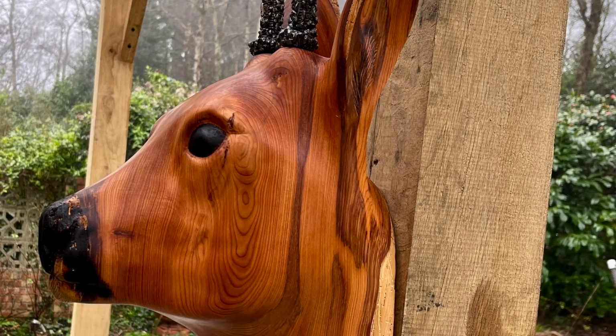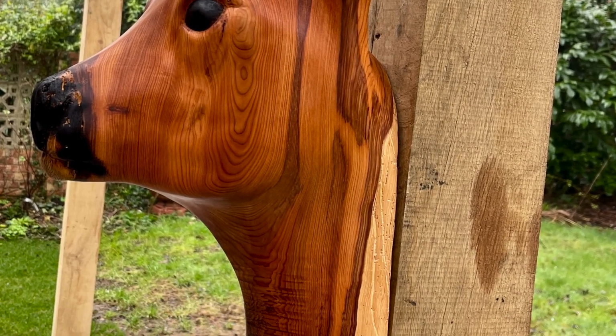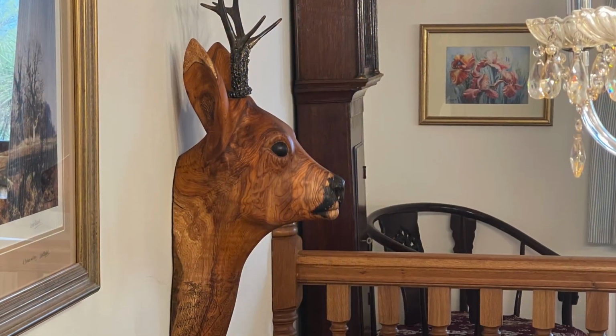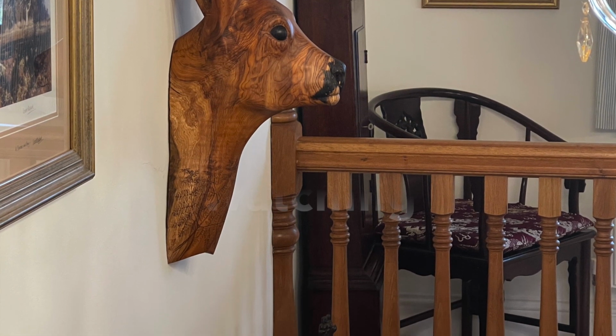So this deer has now gone off to my gallery, which will be showcasing a lot more of my stuff. I'll probably do a video about that later on as well.